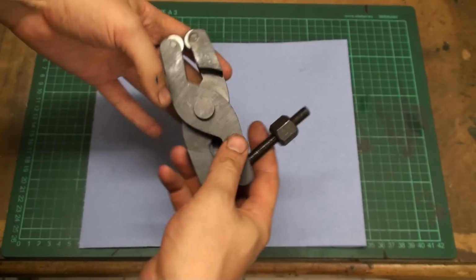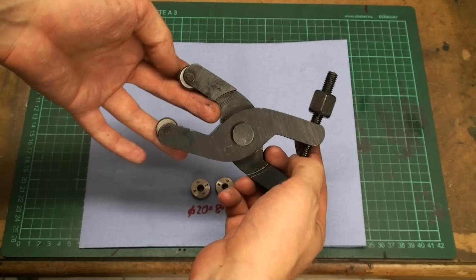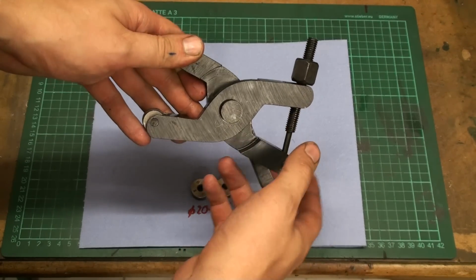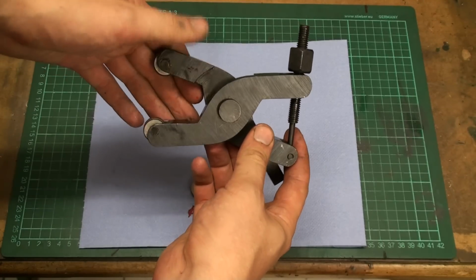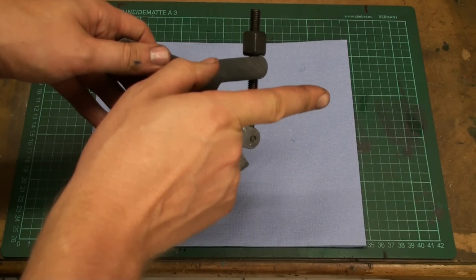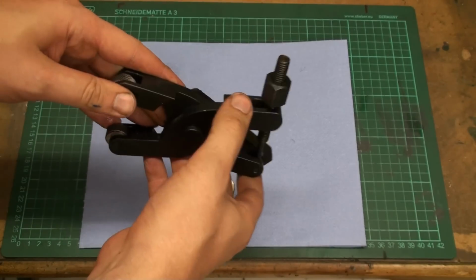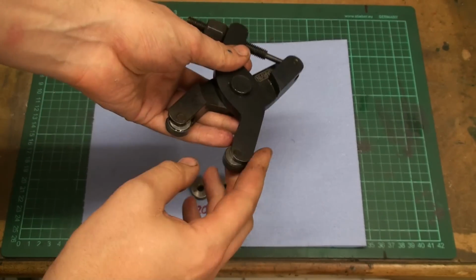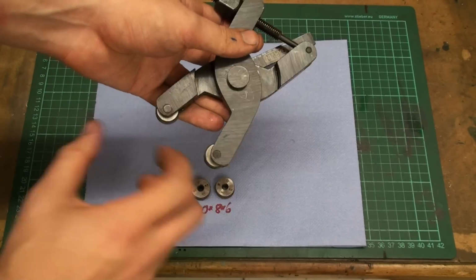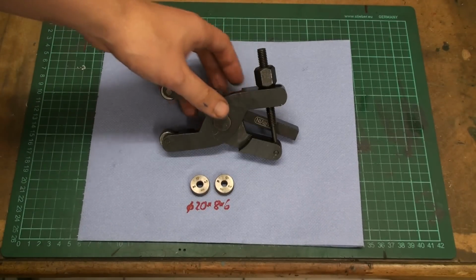You might remember this guy. This is the scissor type clamp knurler that I showed in one of my Shoptalk videos. I will put a link to the video right here. And while it's pretty rough finished and the knurling wheels have quite a bit of wobble to them, it produces pretty good results.